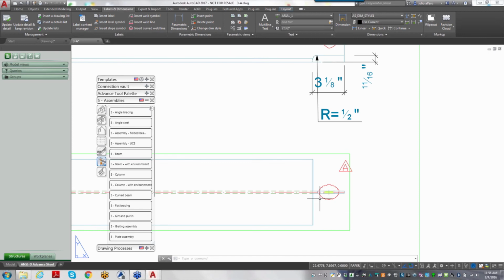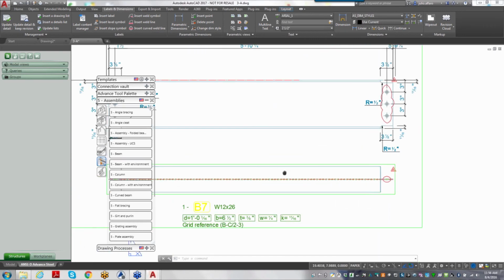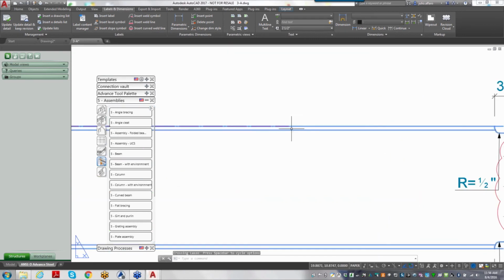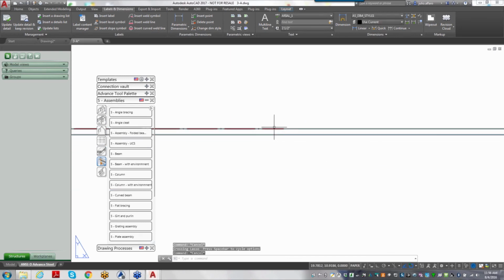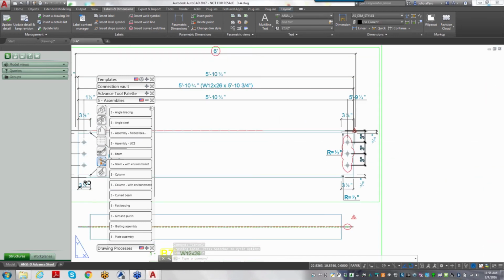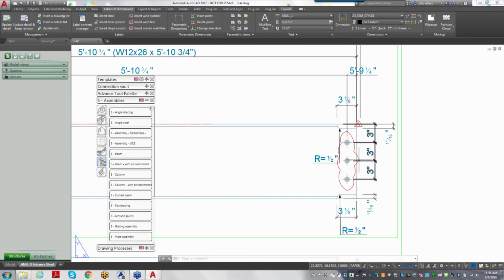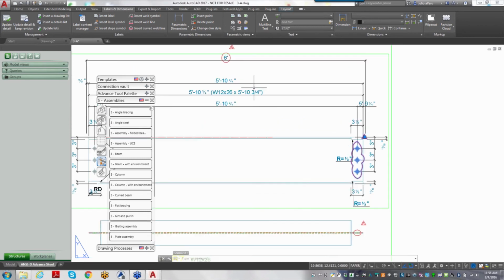Around the bolts. So remember, because the beam was stretched, here's the highlight right there. If you guys can see the red axis line, because this beam was stretched, this is a new location. Literally, the software is considering this as a new location. So it's telling you that this is the new location for the beam. It was at 3 foot 10 3/4. Now it's at 5 foot 10 3/4, and there's your dimension right there. That's why it's clouded right there.